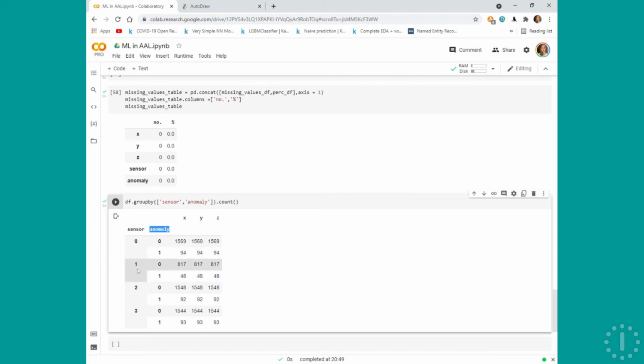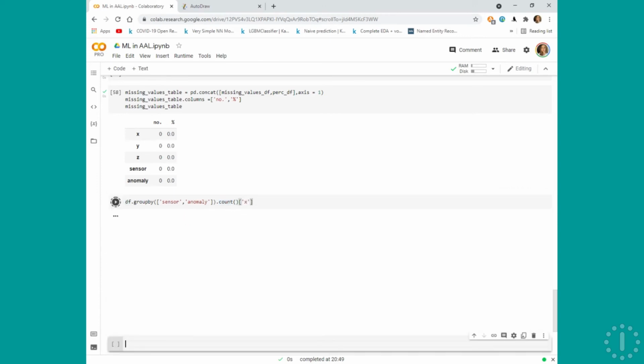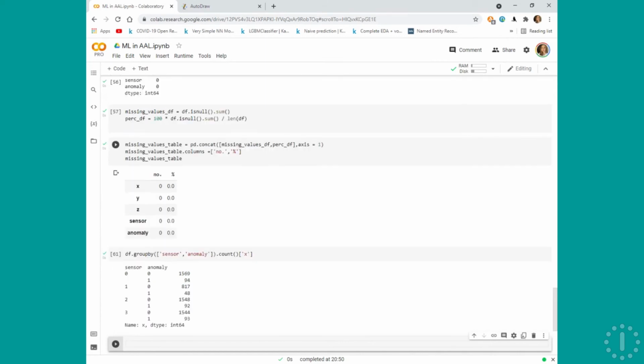As you can see, for each sensor anomaly pair: 0, 0; 0, 1; 1, 0; 1, 1. So each has its pair. It's calculated for x, y, and z. You can see that x, y, and z have the same values. It's because count calculates rows: how many rows are 0, 0, how many are 0, 1, and for x, y, and z, they are all the same.